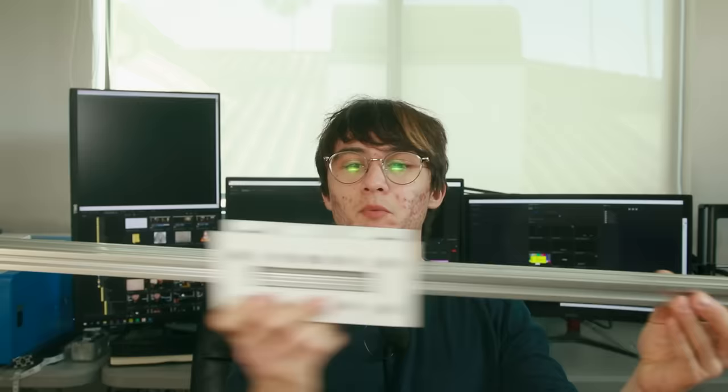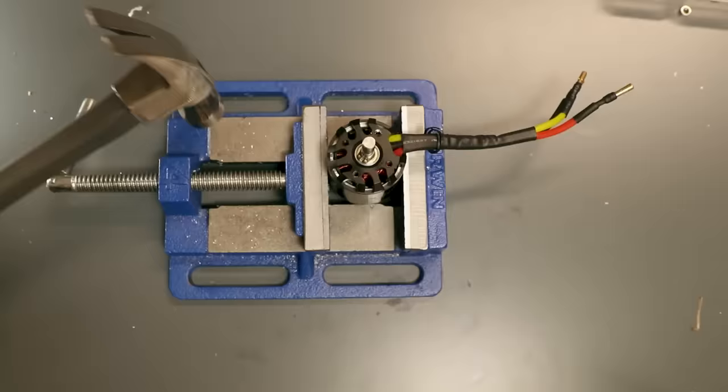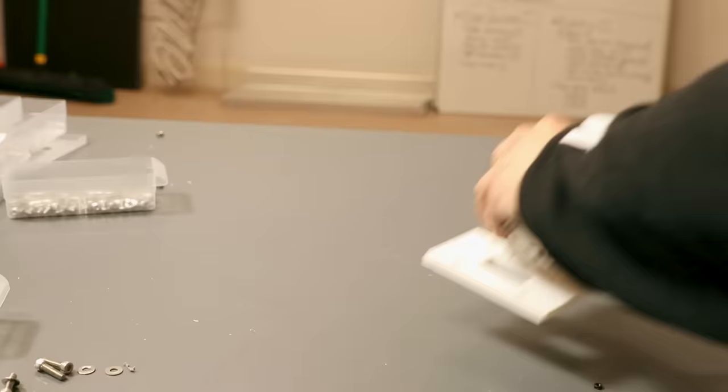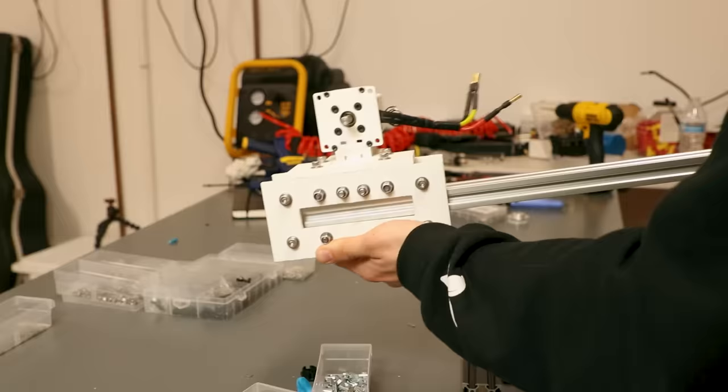For power, we're using a brushless DC motor and an O-drive to turn this into kind of like a brushless servo motor. Do I know what that means? Absolutely not. I've never done this before. What I do know is someone told me this would be fast and very accurate, and all you have to do to put it in is whoosh. I forgot to record all the sound effects, okay? Give me a break.